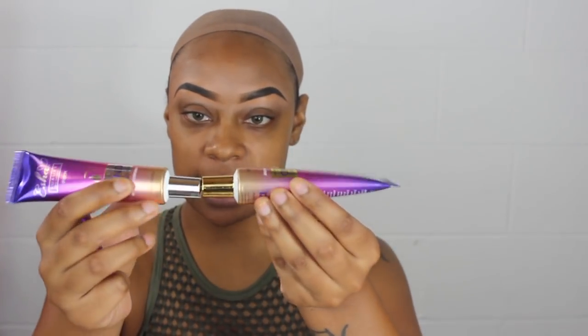I love the packaging, so girly and gorgeous. Purple is the color of royalty, so you know we some queens around here, so the purple just fits, you know. And then the gold is amazing as well with the top. So I absolutely love it. Like I said, I'm not going to open these ones yet, but I am going to use this one. And the one that I'm going to use today, since I only want this wig to last maybe 1 to 2 days, is the firm. So I'm going to go ahead and read the directions on here.